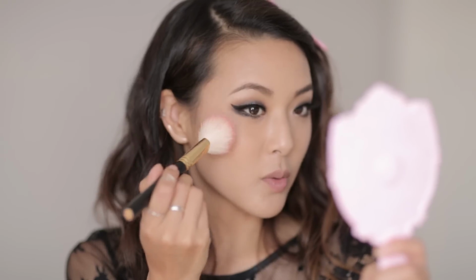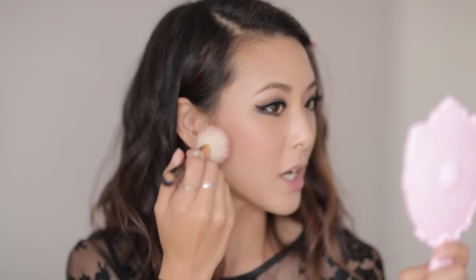Next, I'm going to go in with a blush. I decided to go with something a little bit pinkier this time. This is the Clinique Cheek Pop in Plum Pop. I'm going to start near my ears and I'm just going to pop this forward. I'm kind of applying it on my apples right here, so it'll go in a bit of a J shape.